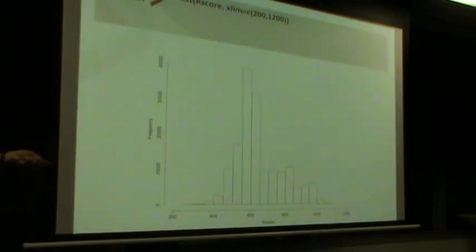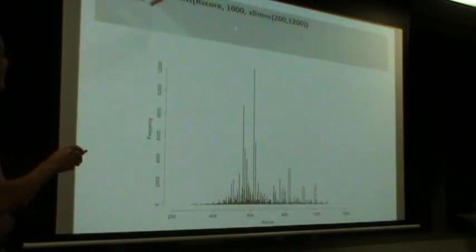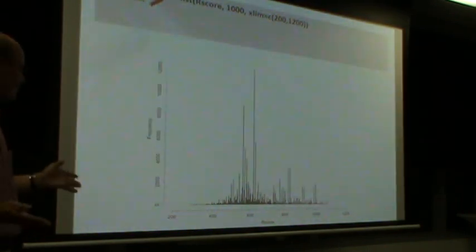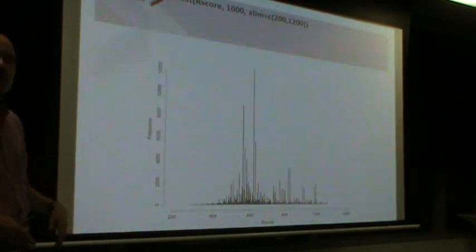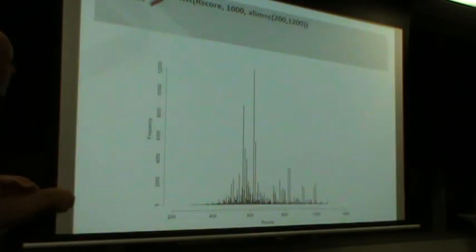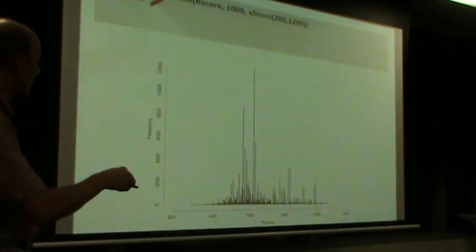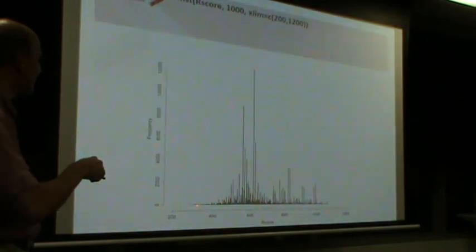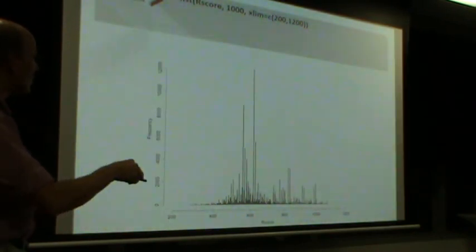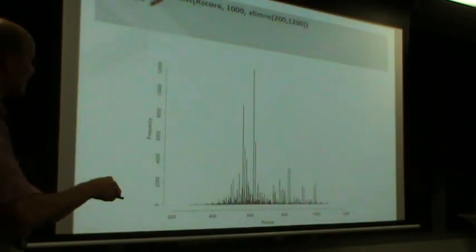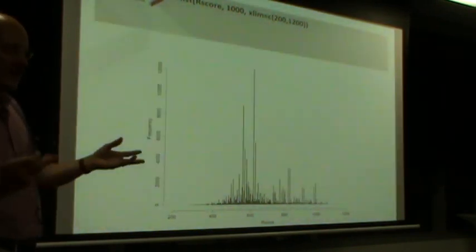Now, the next one's actually a bit more interesting, because in this one, the number of bins has been chosen by hist for itself. Here I've asked for 1,000 bins. Just as a matter of history, scores are typically done as integers. So they'll range typically from minus 200 to perhaps, well, you can see up there, maybe 1,200. Scaling is somewhat arbitrary, but these tend to be a log odds scale, so there will typically be a mapping from these scores to a predicted log odds. So getting a particular score, like a score of 1,000, might mean a particular log odds is being predicted.